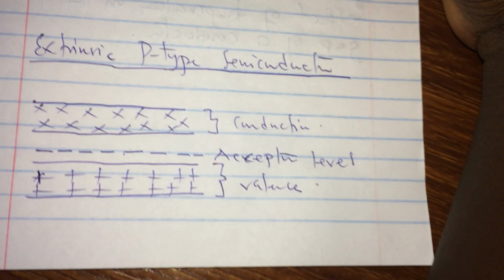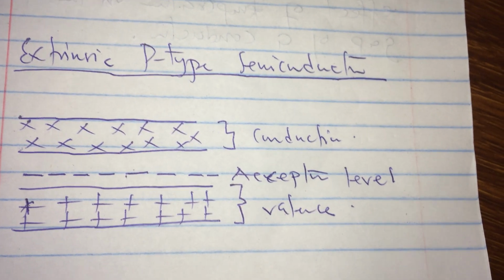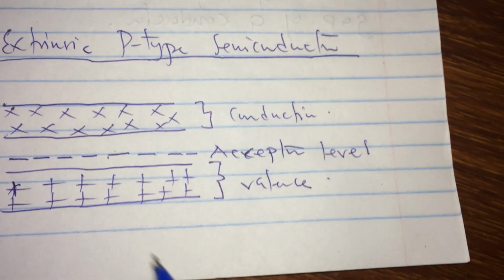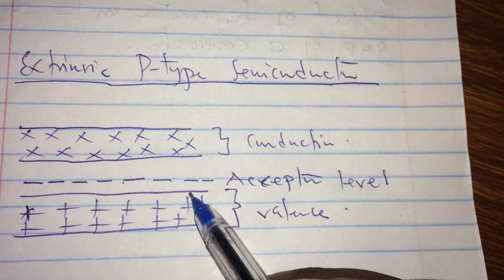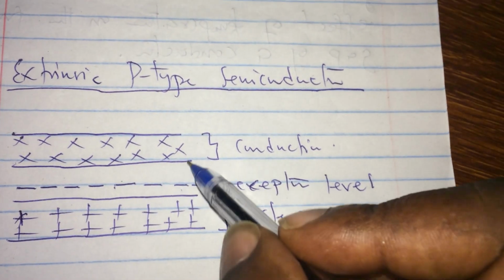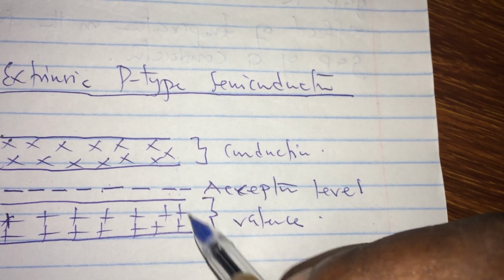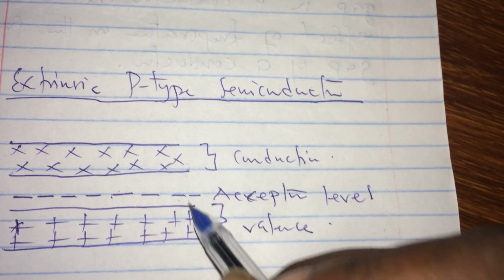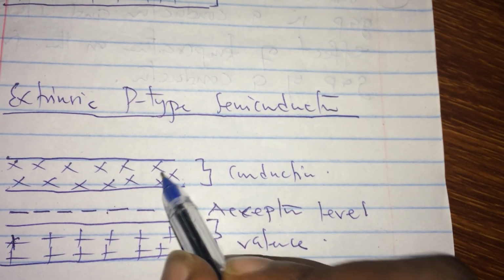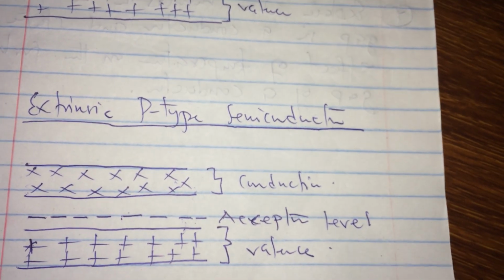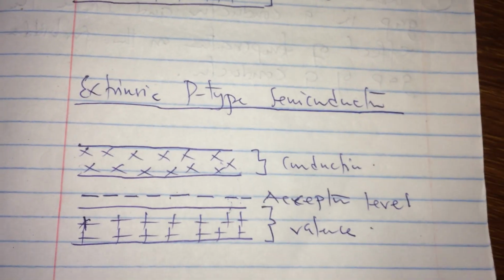But for the extrinsic P-type semiconductor, it creates what we call an acceptor level. Here the acceptor level is rather closer to the valence band, and therefore it reduces the space between the conduction band and the valence band, therefore reducing the forbidden gap. So you have acceptor levels here to be able to accept electrons, and then they will move from here to here for conduction to take place. However, when there is an increase in temperature here too, you have more electrons being accepted.